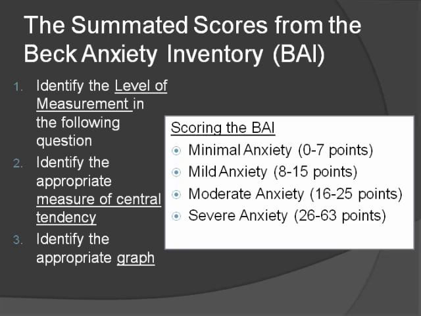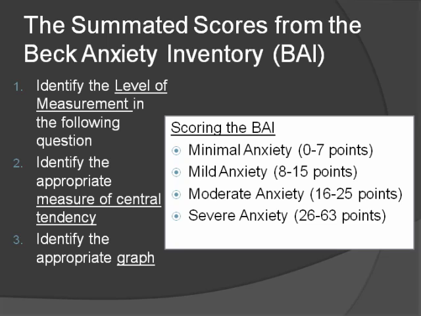What comes up as a result is you have multiple response categories, such as what you see here for the scoring for the Beck Anxiety Inventory. Minimal anxiety would be between 0 and 7 points. Mild levels of anxiety would be between 8 and 15 points. Moderate anxiety would be between 16 and 25, and severe would be between 26 and 63. These points on the total scale correspond to the number of items included in the scale, as well as the maximum and minimum number of response categories. So it would be between 0 and 63.